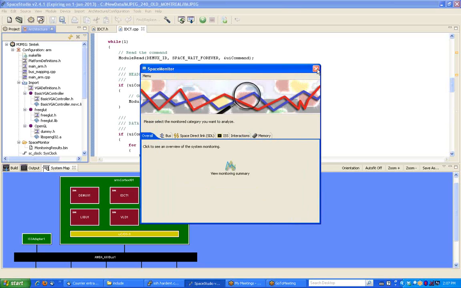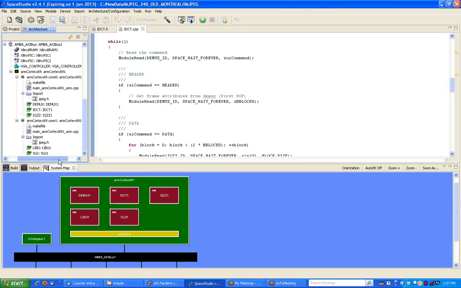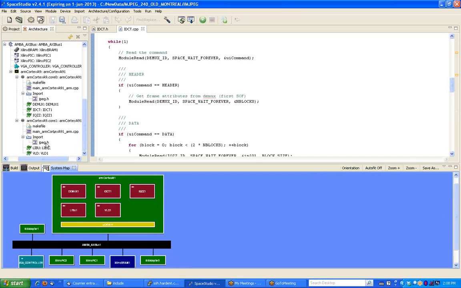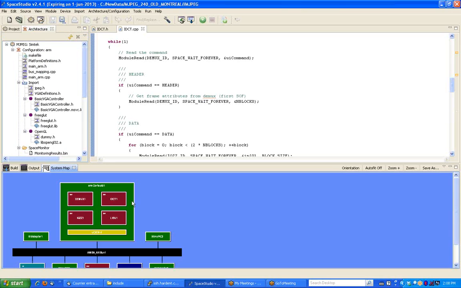Now in Space Studio, for the retargeting of functions to hardware or software, you can use the same model. You don't have to run out and find different models for the software executable versus the hardware implementation, as you would do with traditional C and traditional Verilog VHDL. And so that retargeting in our tool is reflected by a drag and drop mechanism where I can select the validator containing the Huffman decoding here, currently under one of the CPUs, then drag it and drop it onto the AXI channel or bus, and voila.